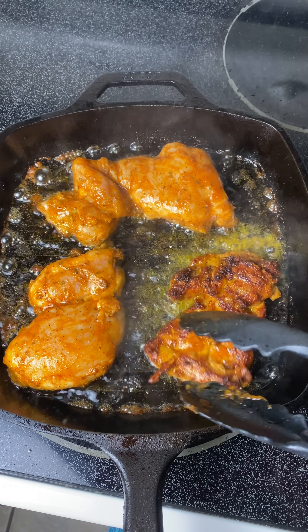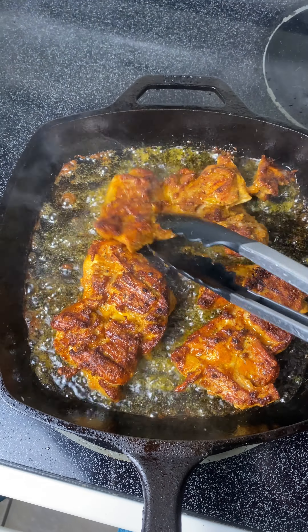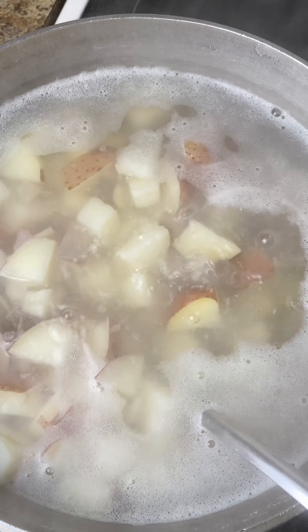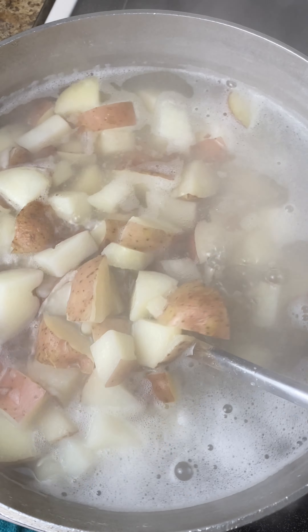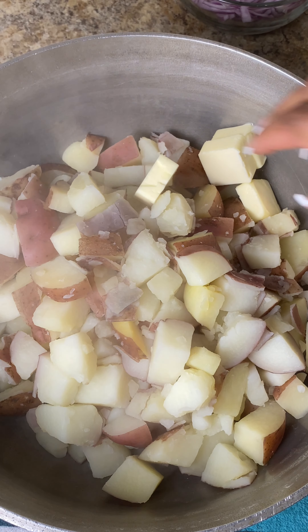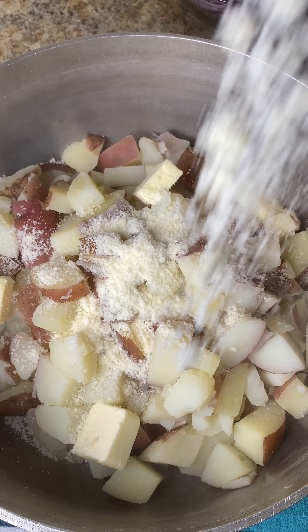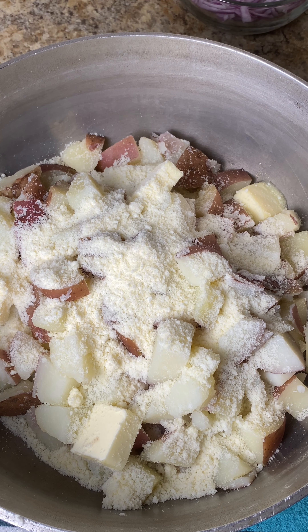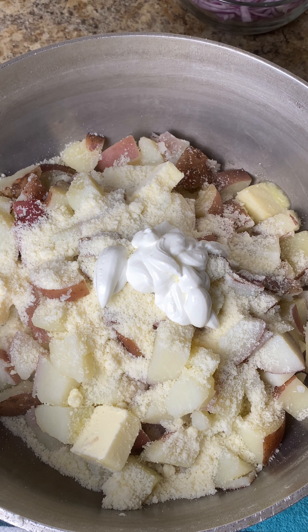I'm making sure that everything is cooked through. While one batch was cooking in the pan, I put the already-cooked ones on a sheet tray or oven-safe pan, turned my oven on to about 300 degrees, and let them sit in there just to be sure. Now the potatoes are finished — I like them really soft and mushy. I'm adding about three to four tablespoons of butter, then some parmesan cheese — about half a cup for this batch, which was one full bag of red potatoes for about four people. Then I added one fourth cup of sour cream.